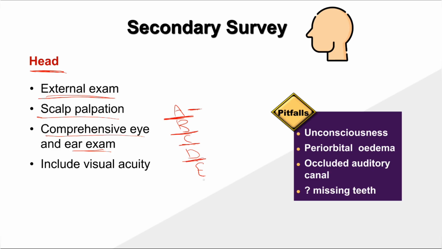D, examine the disc by ophthalmoscope. If not available, no problem. Just go to the last step, which is eye movement. Ask the patient to move their eye. If there is trapping of the eye to a side, it might be due to trapping of a muscle. So if the patient has no ABCDE problem of the eye, then you just go ahead. If there is a problem, you have to call the ophthalmologist.